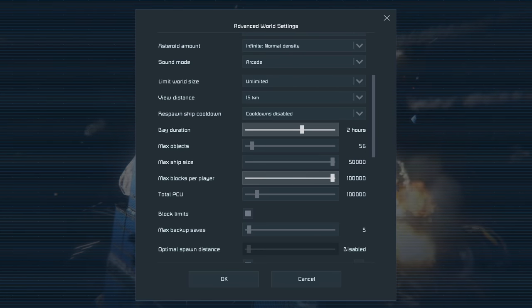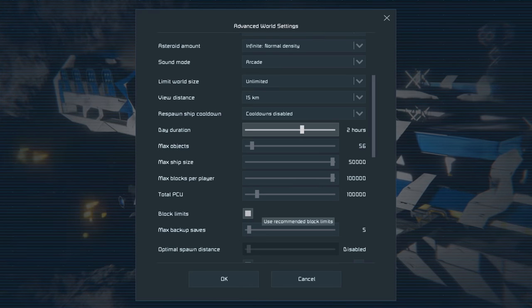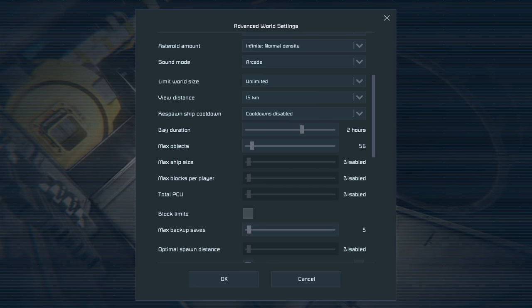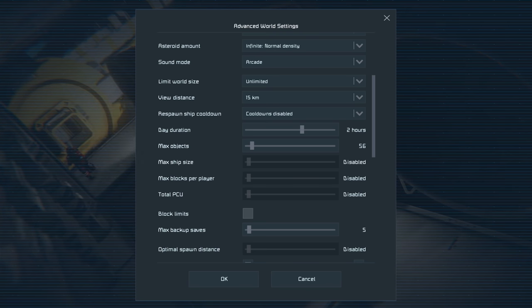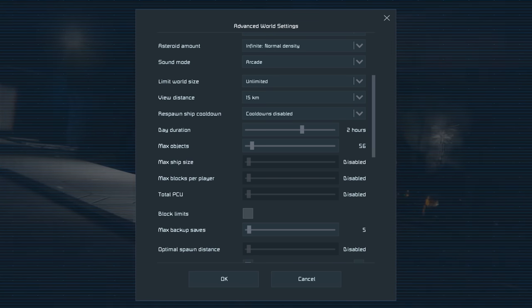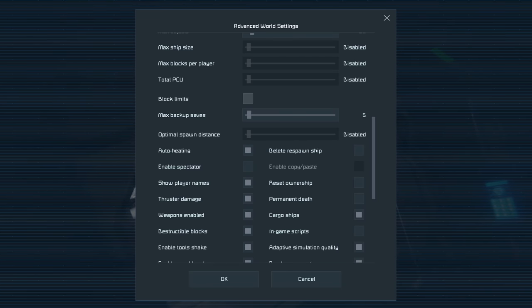Objects, doesn't matter. Now here we go, max ship size, max blocks per player and total PCU. If you run a beefy system like myself, just set the block limits. It doesn't really matter to you in that way. However, if you're running a more lower-end system and performance is key, then make sure you configure your ship size and blocks per player correctly, as that will help you not go over block limits and therefore keep more stable performance. Max backup saves, I'm keeping at 5, but you can set to whatever you want or you can set to none.